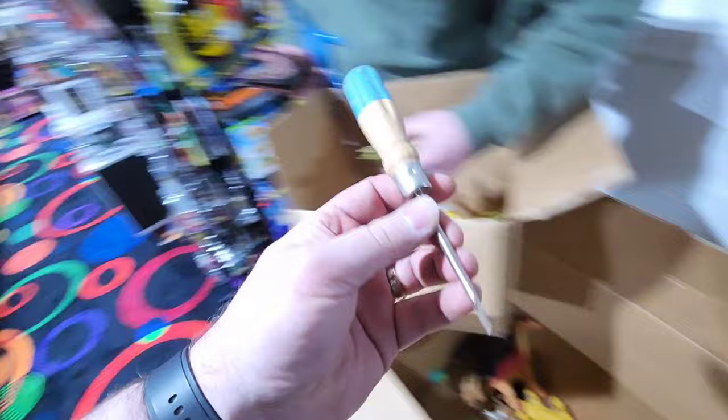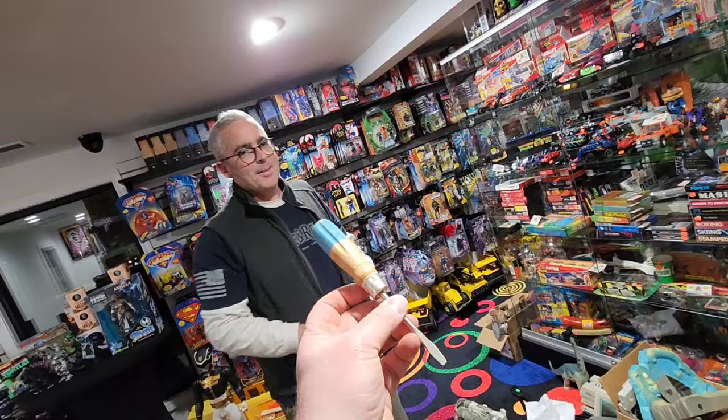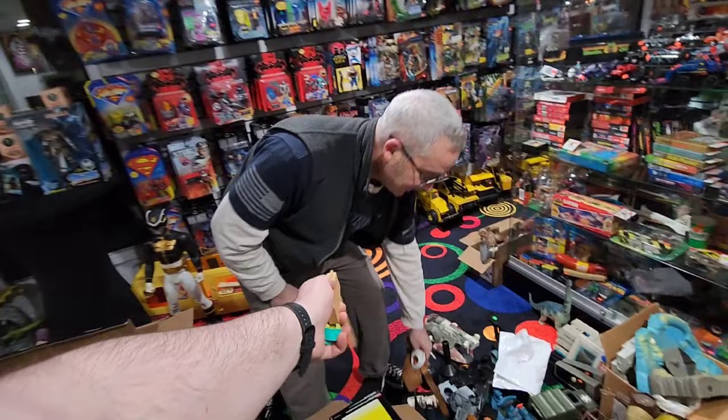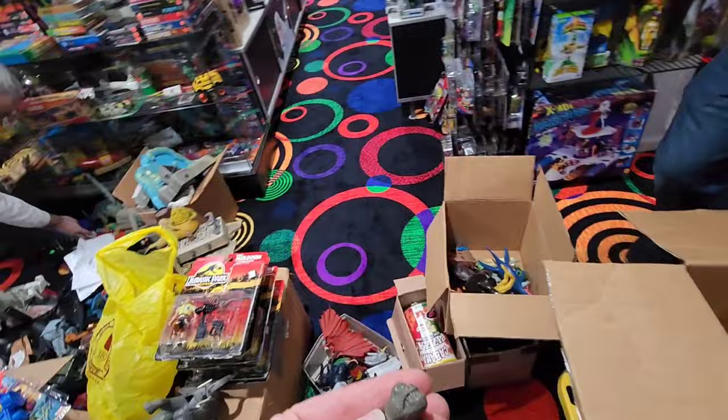Look at this, I got a free screwdriver. You want that? There you go. Oh, wait, here. He's got goggles and stuff. Tape measure. Ooh, look at that, what's that, a T-square? There you go. Now maybe stuff will stay fixed for more than a day. That's what I gotta do. Oh, that goes to Jabba's palace. Or the Jabba the Hutt. There you go. So I think that Jabba's complete.